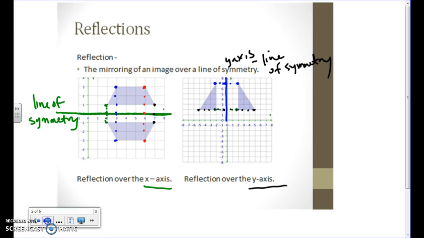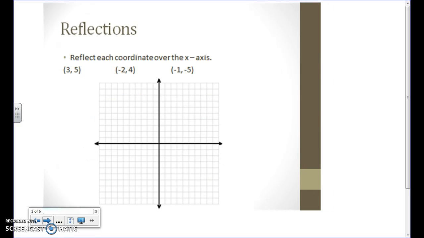Okay, so reflections, it's really helpful when you have a visual for your reflections. Your whiteboards in particular, I know, have grids on them, so it'll help you to figure out solutions when you sketch them on the grids. So if I am looking to reflect over the x-axis, I'm going to use a different color for each point. We'll do the 3, 5 in red, and the -2, 4 in green, and the -1, -5 in blue. And so we'll start with our red one. Remember, this is always x and y. So we're going to go 3 in the x direction, 1, 2, 3. And we're going to go 5 in the y direction.